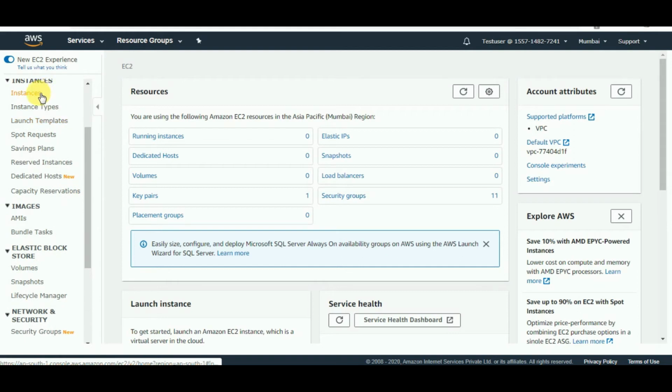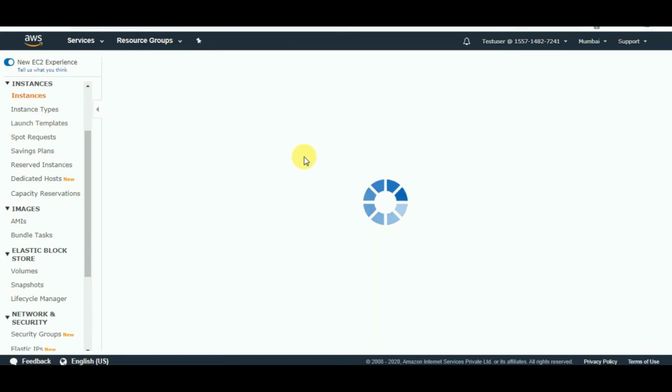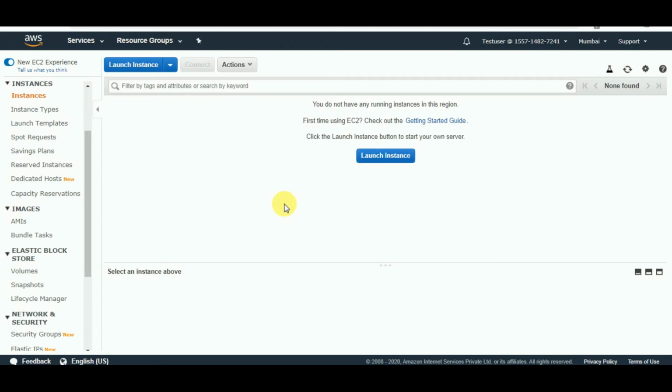Also, in the instance option you can see instances. When you click on instances, you will go to the instance console, and here you will see how many running instances there are. And if you click on instance types, you will see how many types of instances are available. This is launch template, this is spot request, this is savings plans, this is reserved instances, this is the dedicated host option, and this is capacity reservation.